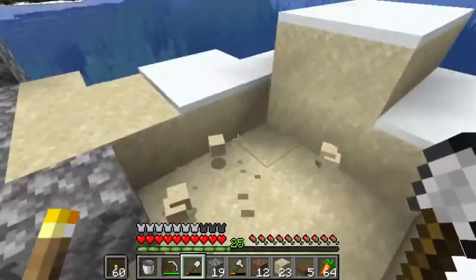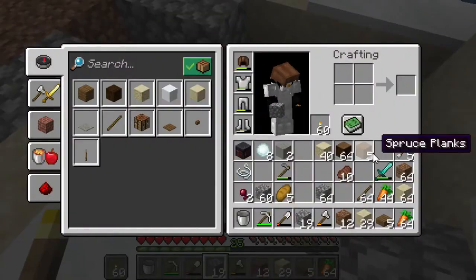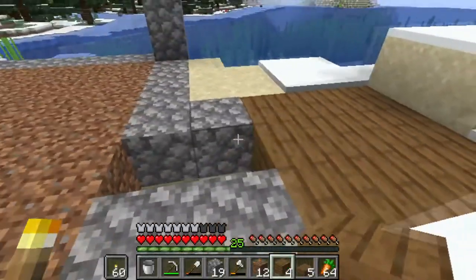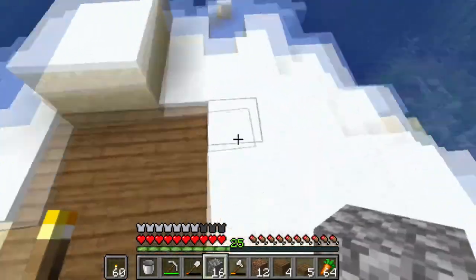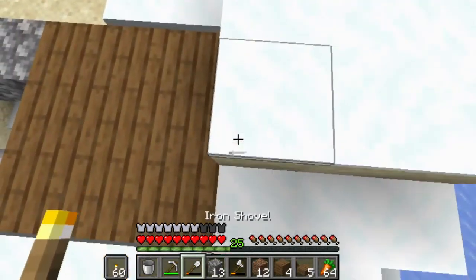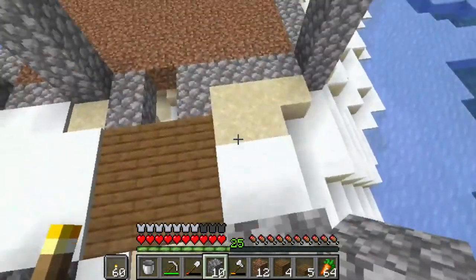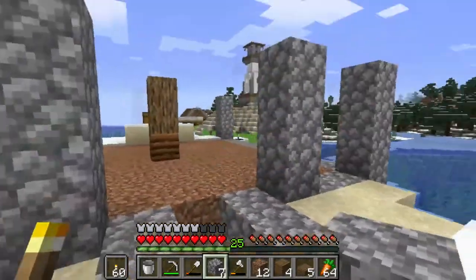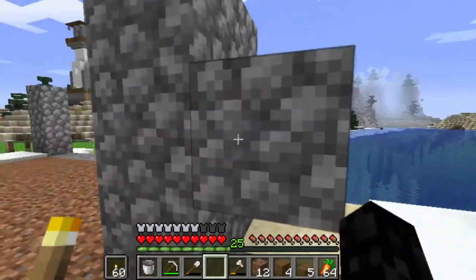And the beds, 3x3 platform right there. We'll make that out of spruce planks. Right, we got a nice area there. Put a 3-pillar right there, and then out this way another 3-pillar, and then another. I'm actually gonna take this out. I'm gonna put a 3-pillar right here, and another one right here. There we go. And actually, this can be doubled. We're actually gonna double that, just like so.